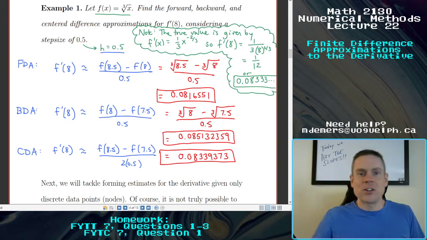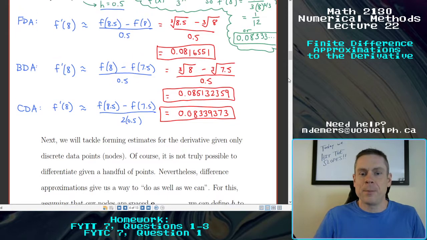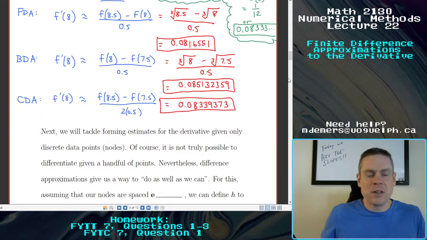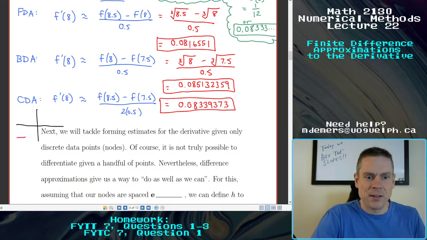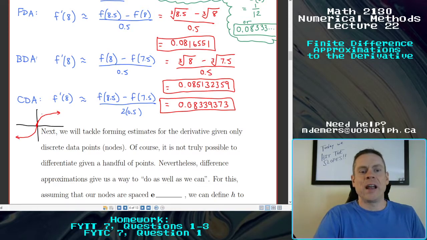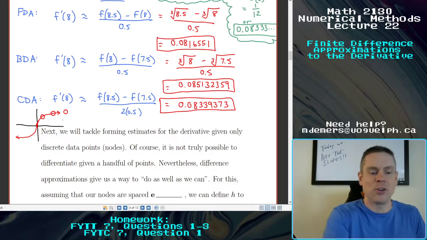But I want to use this to kind of showcase some things. I can draw this function. We should know what the cubed root of x looks like by now. If not, I'll remind you. I don't have a lot of room here, so I'll just kind of scroll in the side. But check this out, right? If we have this function that looks like this, and cubed root of x comes up, is like vertical tangent for 1 split second, and then moves on its way. See how the slopes are getting milder and milder and milder as the function continues onward.